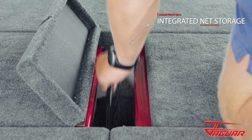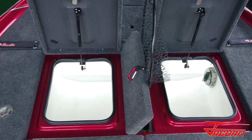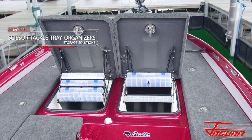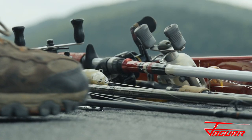Integrated net storage is a half-step behind the angler's working position. With no wasted space and ample front deck storage, the Jaguar's main compartments also feature scissor tackle tray organizers, and the front rod boxes have been offset to allow them to open fully without the worry of rod combos being lost overboard.